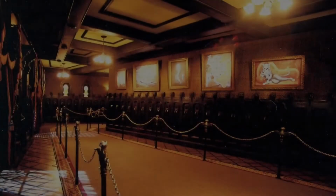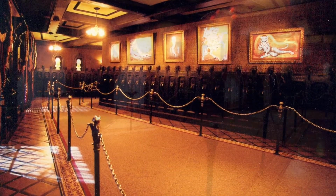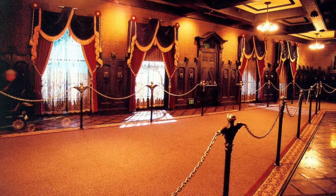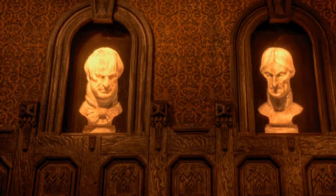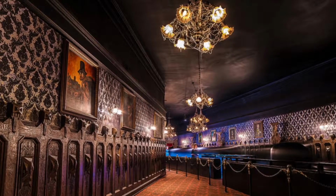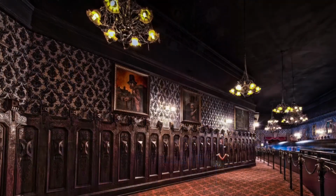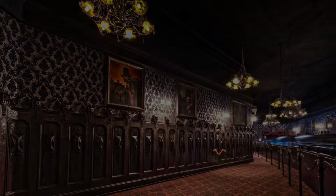And now we are looking at the loading bay, the loading dock. It's very different in Disneyland. At Disneyland, you walk by the portraits and the moving busts. You have lightning and rain outside as you walk by. It's kind of a walk-through attraction. You see the busts, and when you get on, it's a very open room. It feels like you're really there in the mansion. However, in Magic Kingdom, the room is a lot more closed in, and personally, I prefer Disneyland's. Yeah, but it's really interesting.